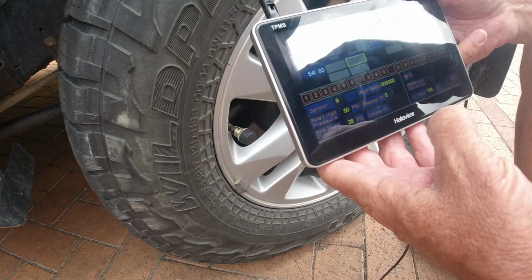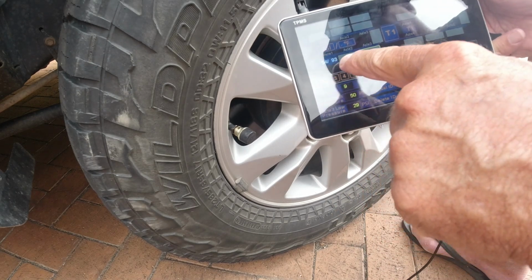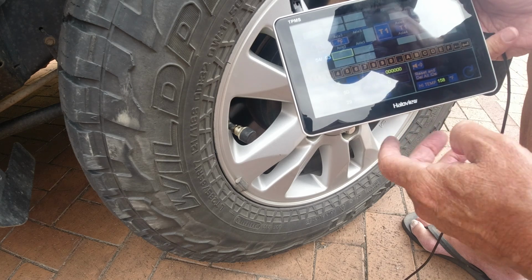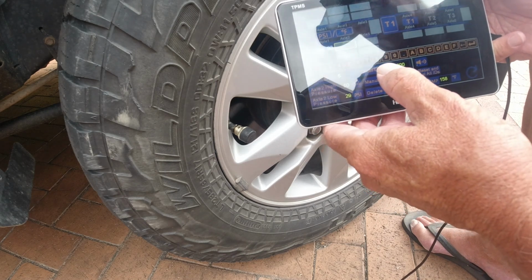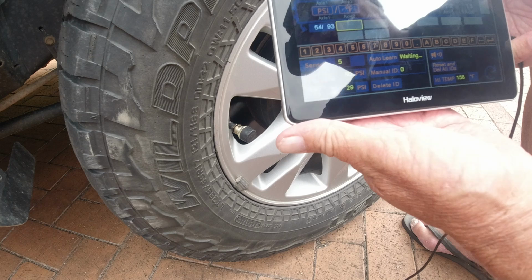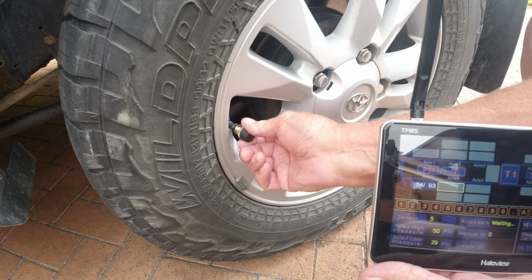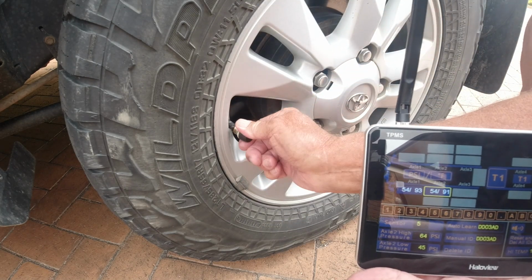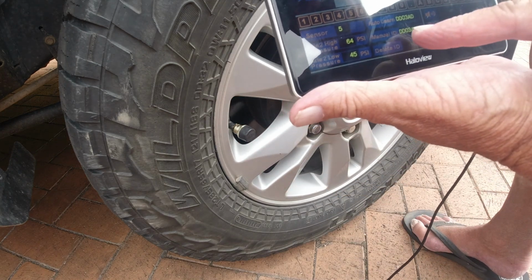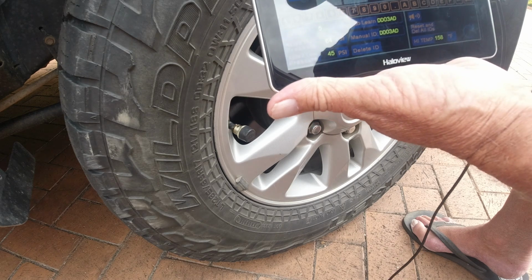So what I do now is, that's the front of the car, and I'm doing the second axle, which is the back axle of the car. So I press that, and then it says auto learn. So I actually hit auto learn here, and it says waiting. While it's waiting, I screw this back in, you hear the air, and you hear beep beep. So now it's automatically put the ID in, which is DD03AD. So that's as hard as it gets.